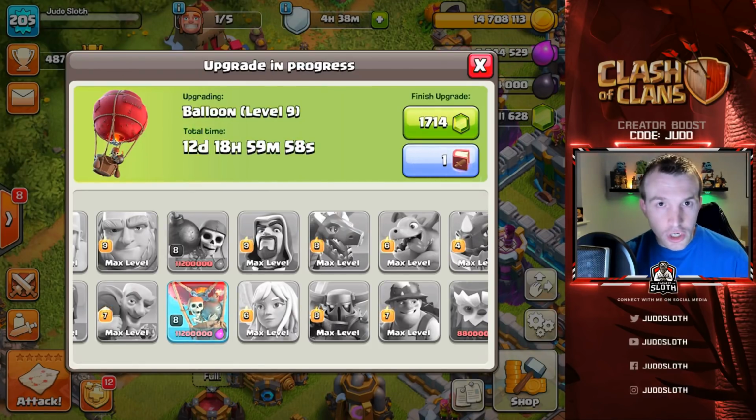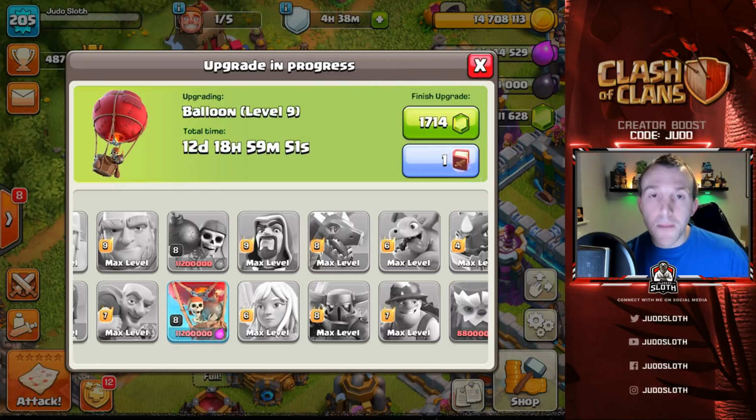You don't get a confirmation whenever you are upgrading from the lab, guys, but similar principle. We have a Book of Fighting, which we are able to collect from the season challenge.